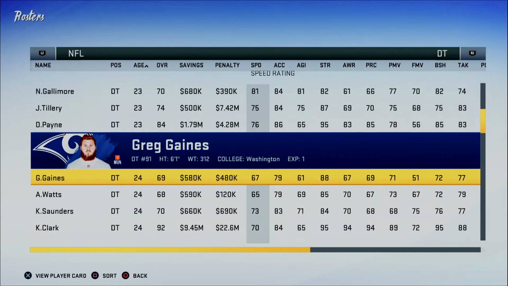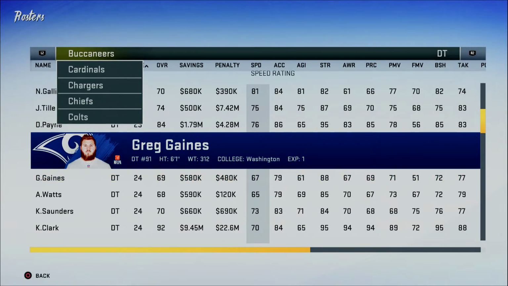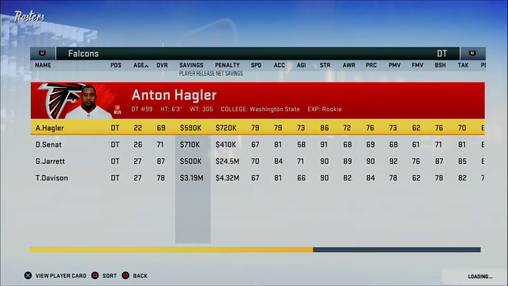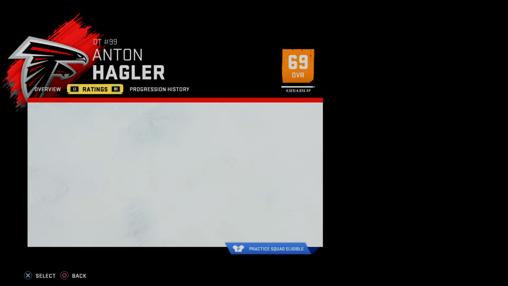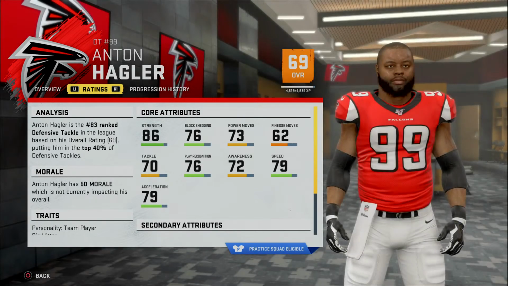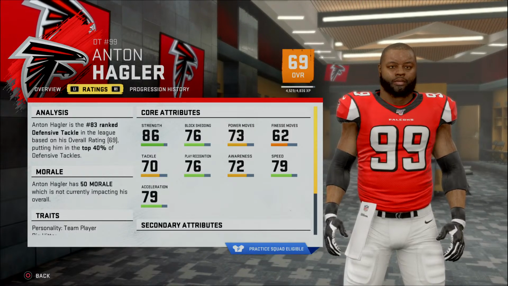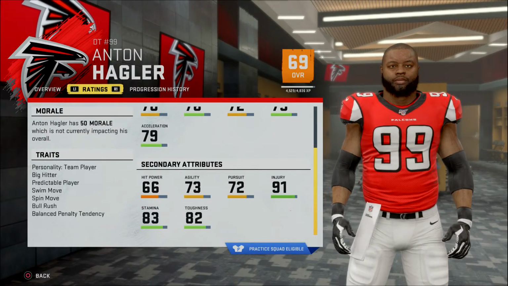That guy on the Falcons would have been a decent pick. I'm going to actually go to their team. He would have been a decent pick, don't get me wrong. He's a 69 overall. He'll probably end up being a higher overall, but there's nothing special about him. He's really not that strong, doesn't have that great block shedding, doesn't really have great moves or anything like that. He's fast. He's athletic for a D-tackle.